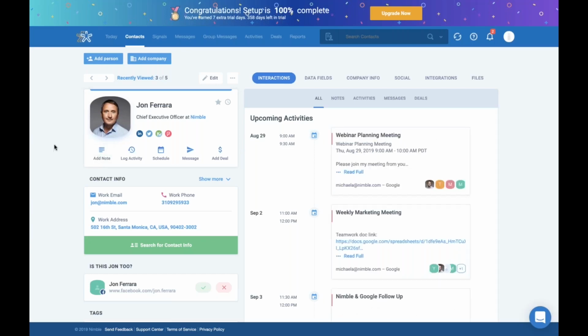Those can be really useful if it's information that could be beneficial to another person who's maybe working on the same opportunity. Any information that can help them contact the customer on the platform that they like the most. Maybe the person doesn't want to be called. Maybe they want you to send them a text message. So that's a piece of information you could use and add as a note.